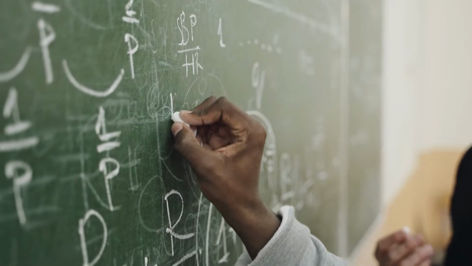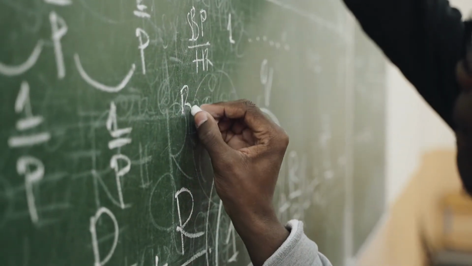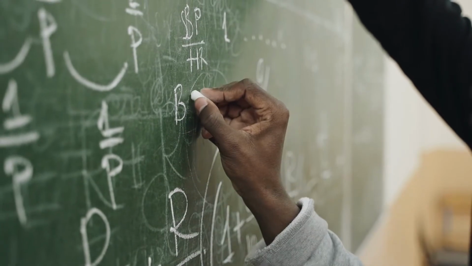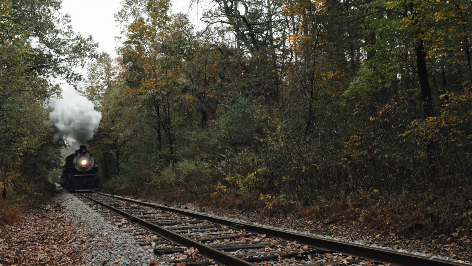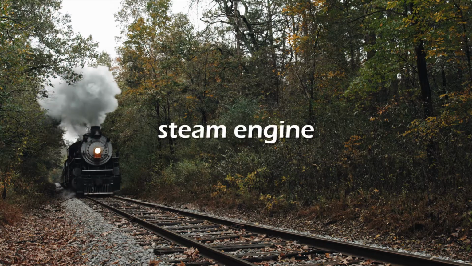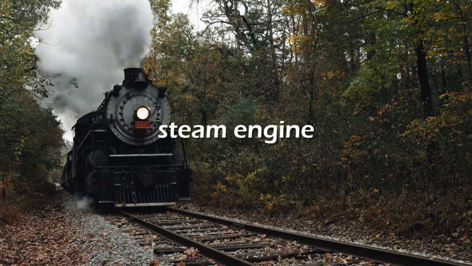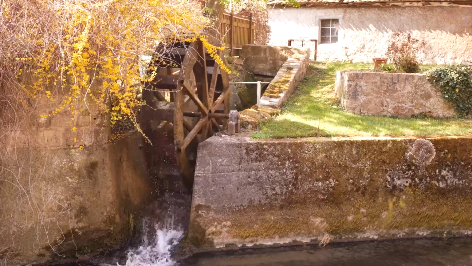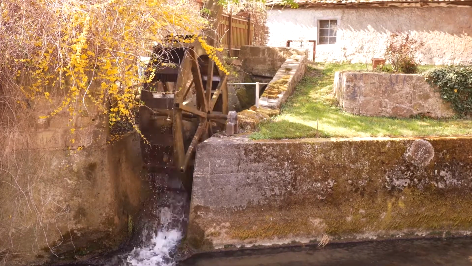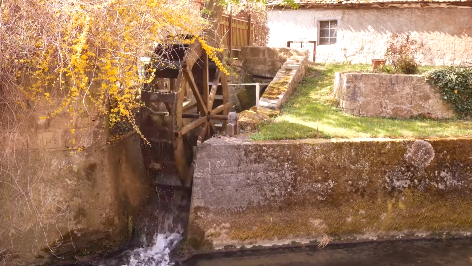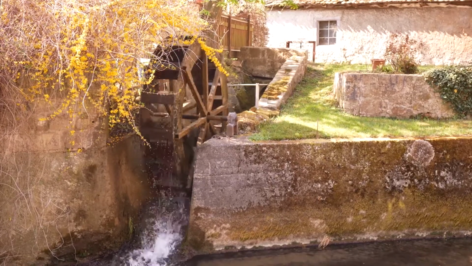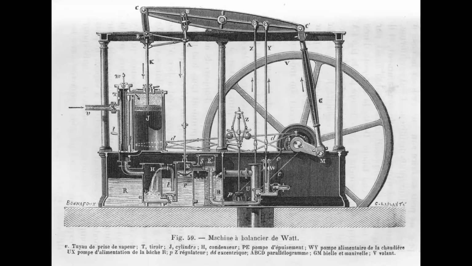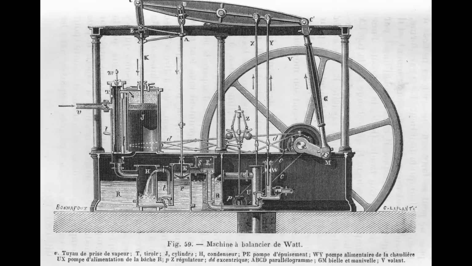It was going to be more than 2000 years before a formalized view of how this works appeared. But when it did appear, it got us this. The steam engine is the main prime mover that's responsible for industrialization. Before the steam engine, previous prime movers were either powered by human or animal labor or by the Earth's cycles, like watermills and windmills, which take the kinetic energy of Earth's moving fluids and convert it into rotational motion. The steam engine, on the other hand, uses the thermal energy produced in a combustion reaction to turn water into vapor. The vapor then pushes propeller-like blades or pistons to create motion.